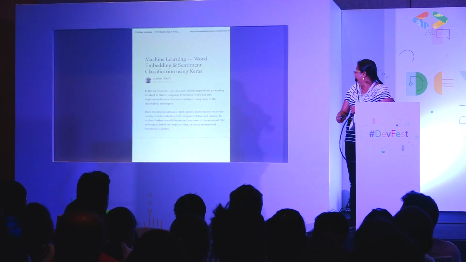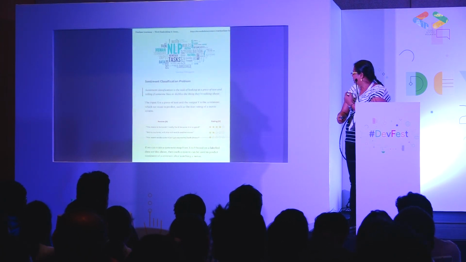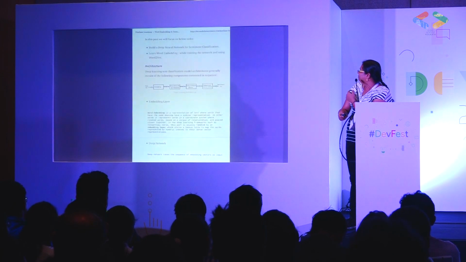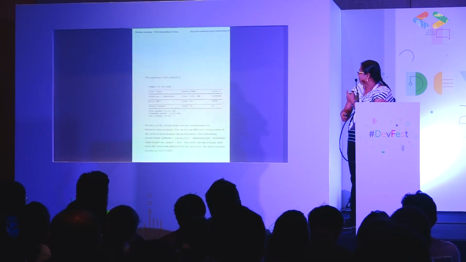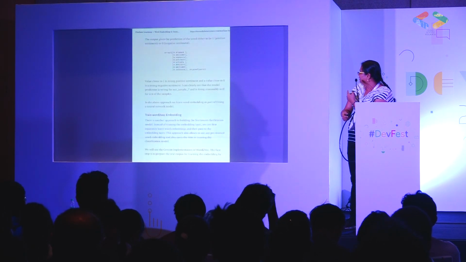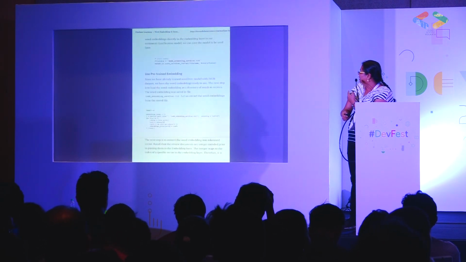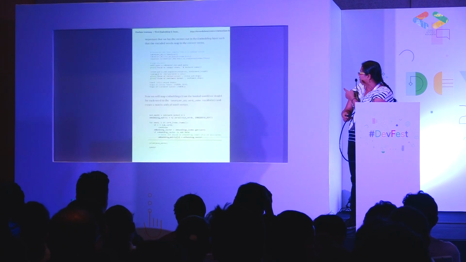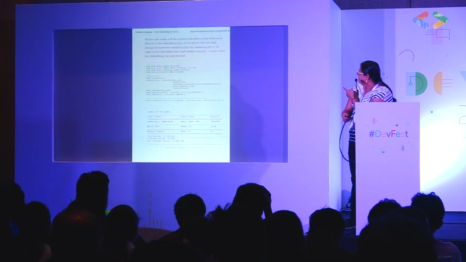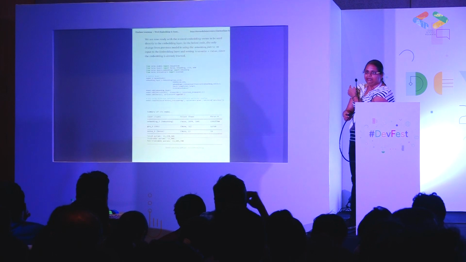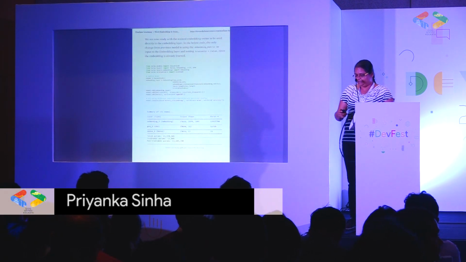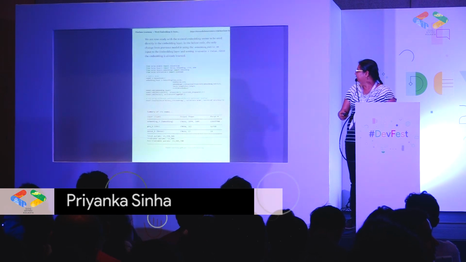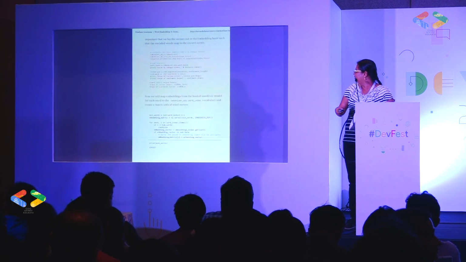This is where I have added the link also. This is where you get the better way of using pre-trained embeddings, where you can actually use an embedding layer, which is much simpler. So I'd recommend that you go over what people have done and try it out on your own.